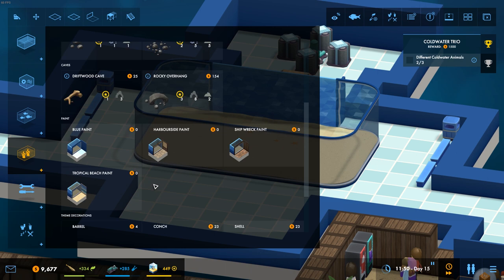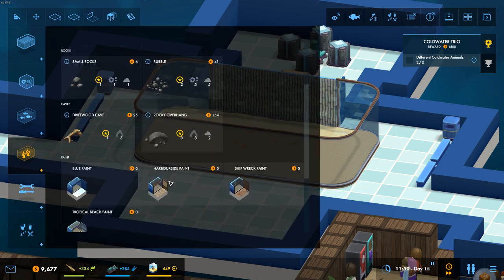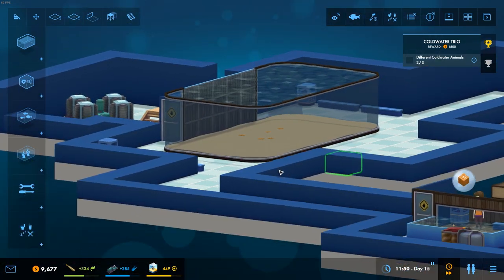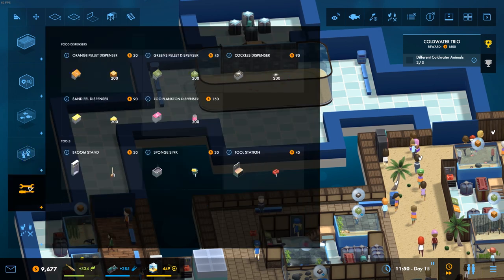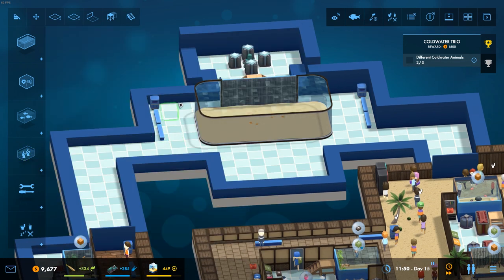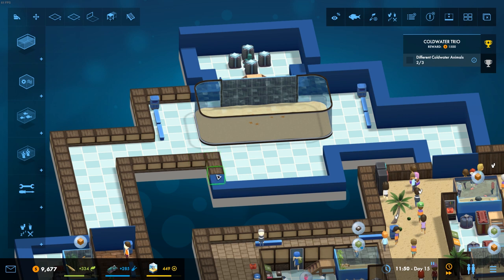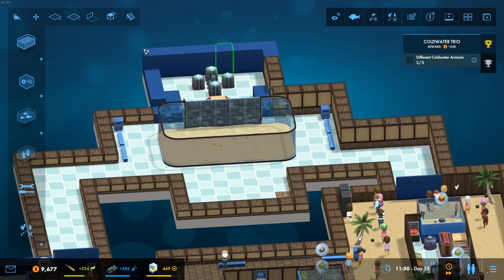I want to paint it up somewhat lovely. Harbor, shipwreck, tropical beach, maybe tropical. No, that doesn't quite look right. I think shipwreck's going to be the way to go here. Yeah, shipwreck there, but maybe harbor on the walls. Let's have a look. Harborside on the walls. Yeah, and we'll put these on the walls. Oops. Nope. Don't really need to do those, do we?